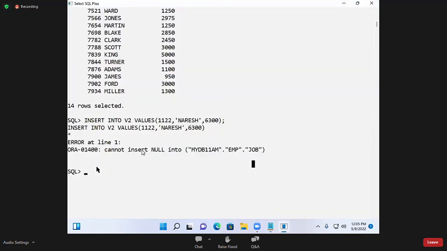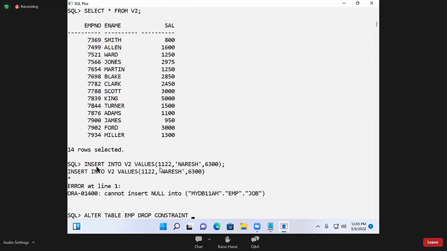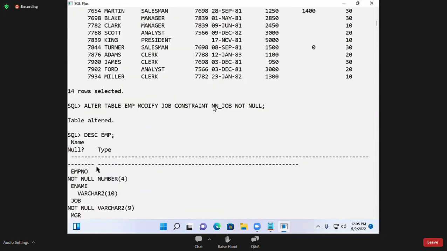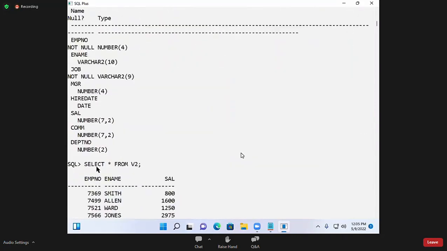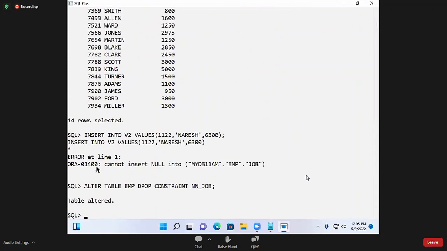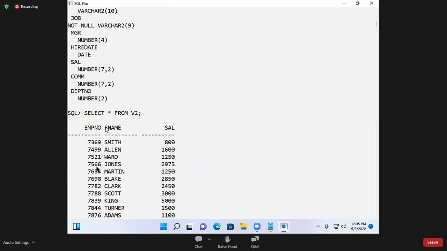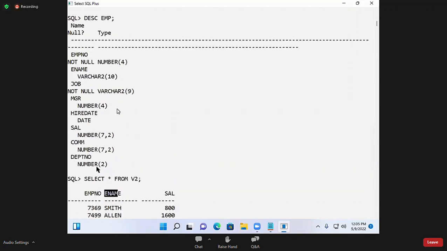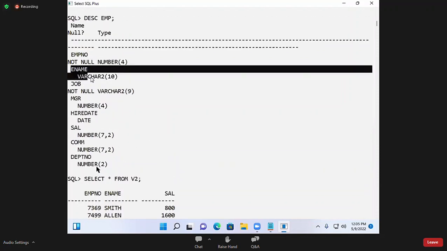So that's why I'm going to drop it now. Alter table, my table name is EMP, drop constraint. What is my constraint name? NN_job. Okay, fine, and execute. Clear now? Now, in this table, ename is there. Can you see ename? Do you have any constraint on ename?